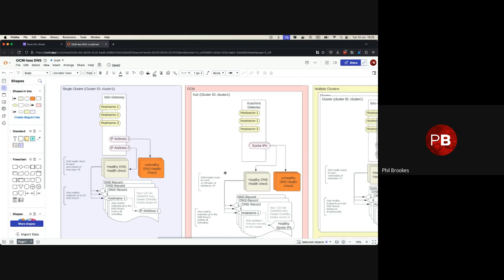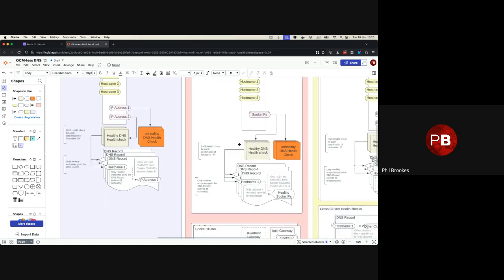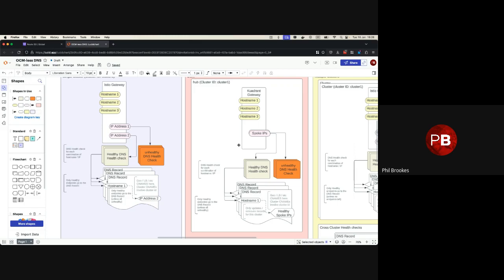The next most similar is OCM. Initially I didn't think that it was, but because with OCM the hub is running in one cluster, it's only got the one gateway that IP addresses are coming from to go to the DNS. It's actually quite a similar setup. Functionally, the difference is just a Kuadrant gateway rather than an Istio gateway.